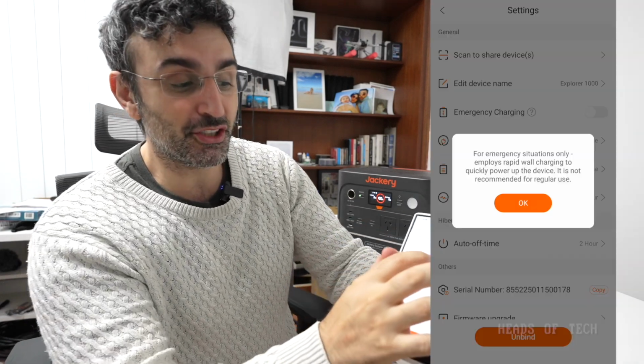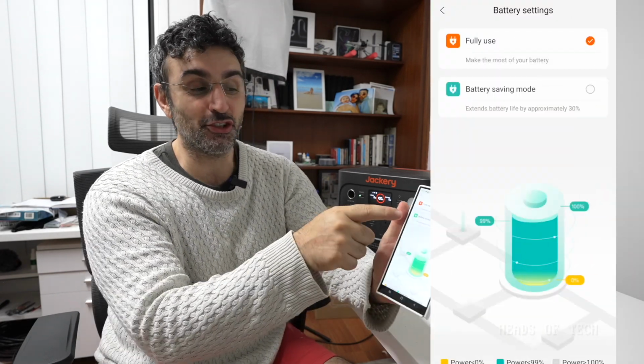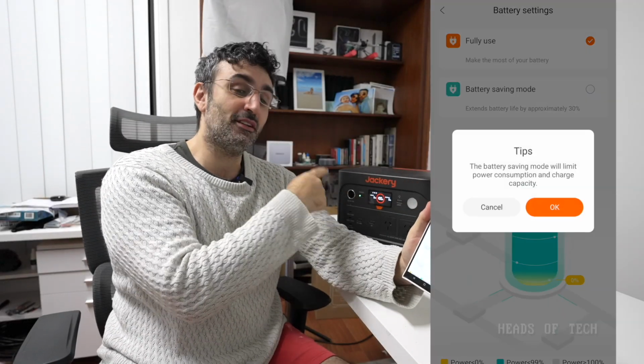And if you go into settings, this is the best feature about it. You get an emergency charging mode. So this mode isn't recommended for use normally, but it does allow you to employ rapid charging. So you can super boost this charging in case there's an emergency storm, anything going on, you can boost that charging, or you need to go out on the run. And you also get two cool settings that I really like. One is battery settings. You can choose full mode, so you can fully use the whole 100% of the battery, or you can choose battery saving mode, which extends the 10-year life of the battery by an extra 30%.